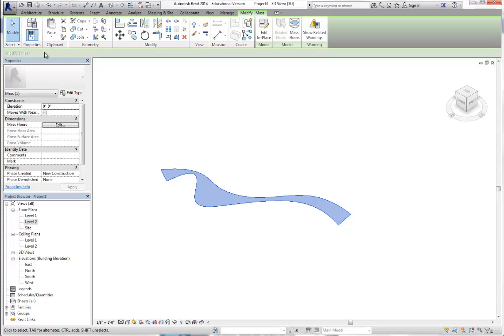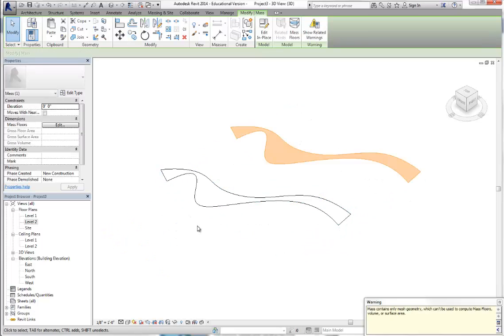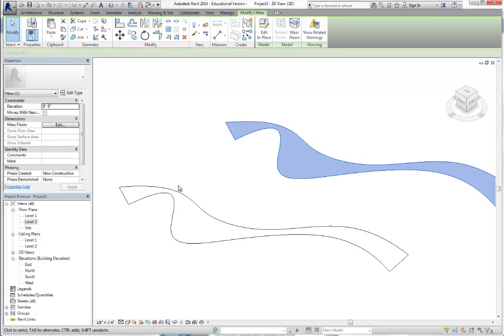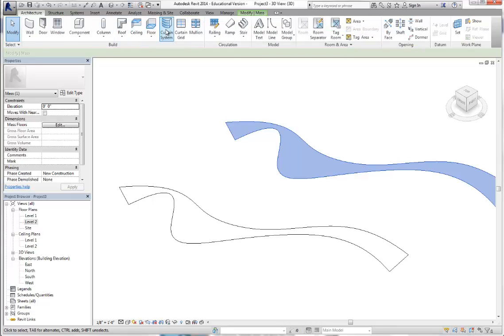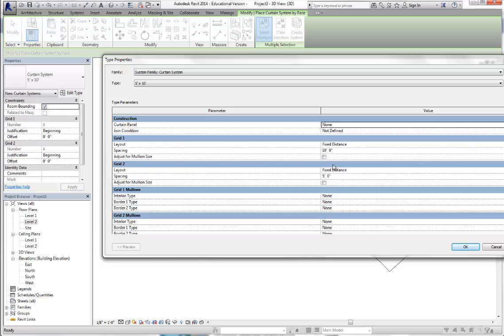Then from there I'm just going to use the copy tool. We're going to create a curtain wall, and then we're going to create a basic wall on this. If I go under this, I can create a curtain wall system. I'll select my geometry, and I'm going to edit the type ahead of time.